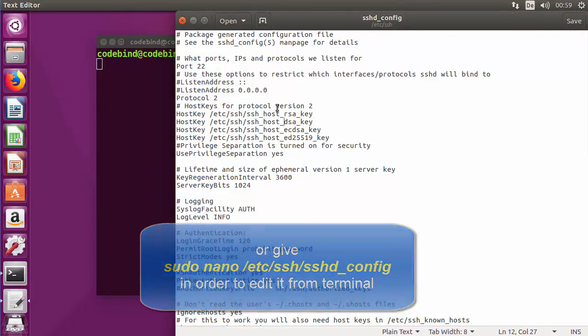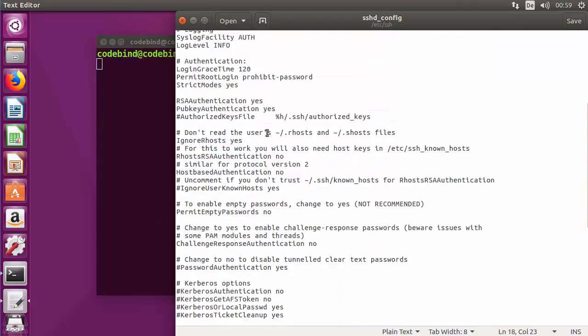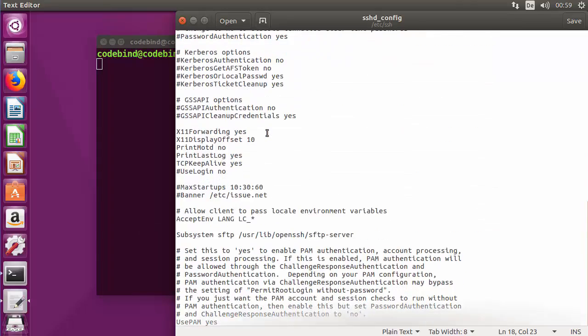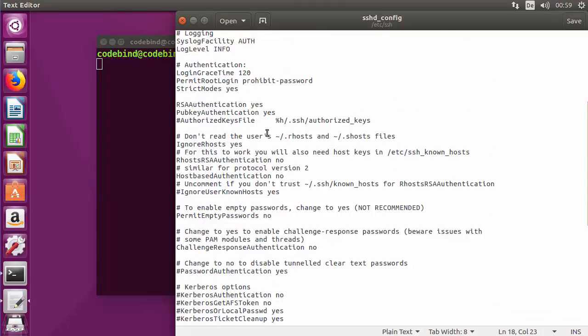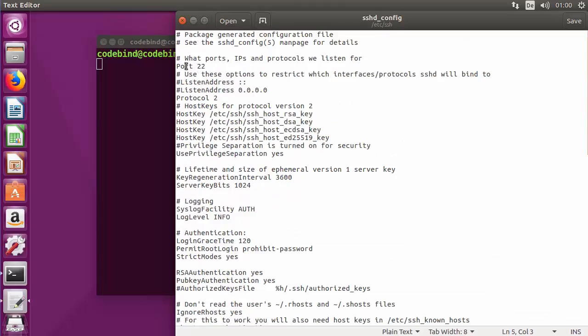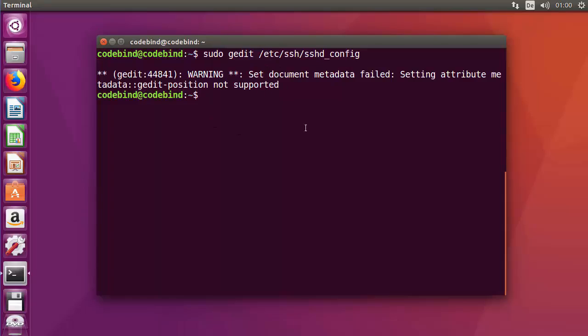So this is the configuration file of this SSH server. So if you want to change the port, just search for the port, which is here. You can see the default port is port 22. You can change it if you want to run this openssh server on some different port, so the default port is 22. So now in this way you can log into this Ubuntu operating system from a different Linux or Unix or even Windows operating system using SSH client or SSH command.